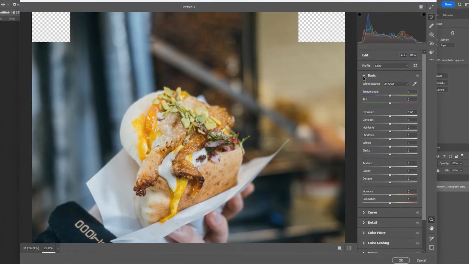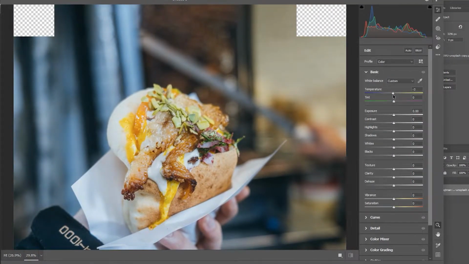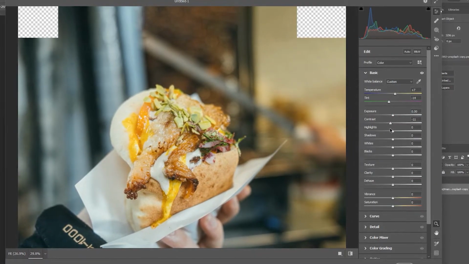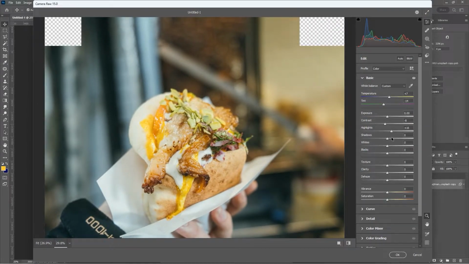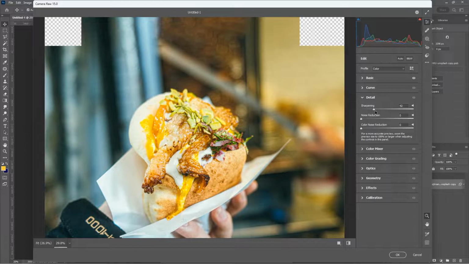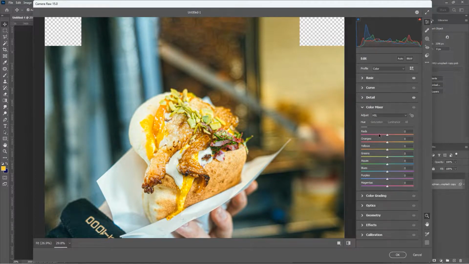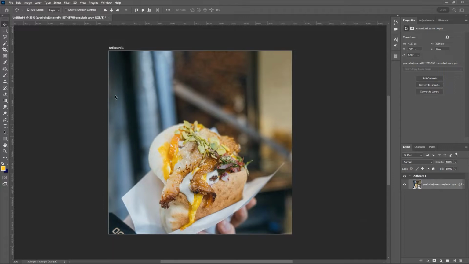Let me just do the basic things here, depending on the image you are using. I'm increasing the temperature a bit, tint it a bit. Let me reduce the contrast too much. You can check with the slider. You can slide forward or backward to see what works for you, depending on your image. So I'll quickly do it. There's another video on camera raw filter. I'll drop the link below. So I have something like this.